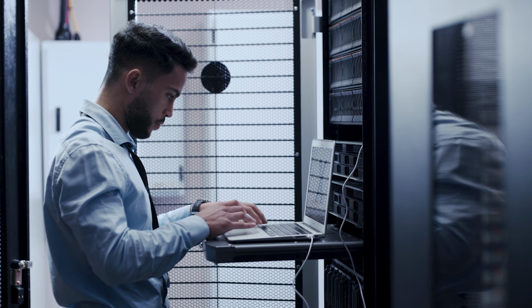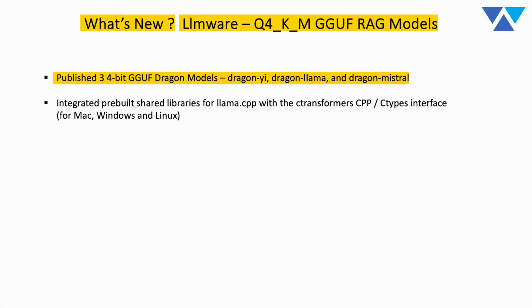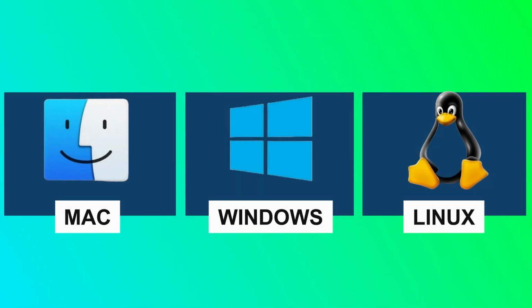And the way that we've done this is under the covers in LLMWare, we've actually integrated pre-built shared libraries for Llama CPP. And we've used, because we thought it was actually a great interface, the interface from the C Transformers library in terms of how it packages the C++ interface with C types in Python. And so we've pre-built those shared libraries for 4 common platforms, for the Mac 64, the Mac 86, Windows, and Linux 86. That actually comes shipped with the library pre-built.